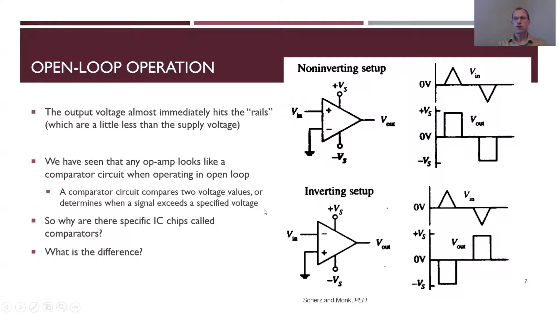A comparator circuit is very similar to this, but instead of having 0 as a reference, you can have any value as a reference. So I can hook up some other value to the negative terminal in this case instead of ground, and that's going to be my comparison. Again, if the V in is bigger than that, it'll jump up to positive VS. If the V in is less than that, it'll jump down to negative VS. And you can also have it in the inverting setup, where it's just the opposite. If my input voltage is bigger than whatever this reference is, it'll go to the negative. If my input voltage is lower than that reference voltage, it'll go to the positive maximum, because again, it's inverting, so that's the opposite.